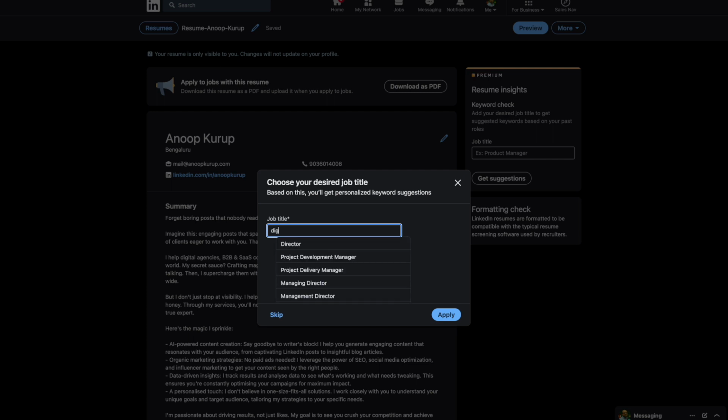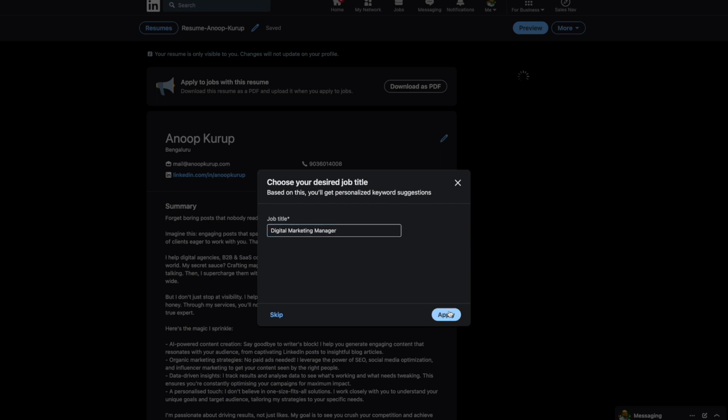Let's say I'm going to apply for the role of digital marketing manager, right? Now, once I select this, and as I'm typing, it will give me a lot of suggestions. So if the intended job title does not exist on LinkedIn, then it's a made up title by the company. Try to get the closest job title you can and select it. The idea is not to apply on LinkedIn, but we are going to use it for something.